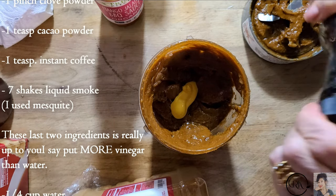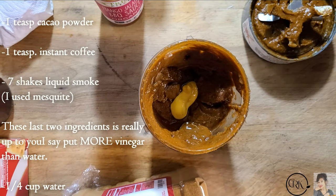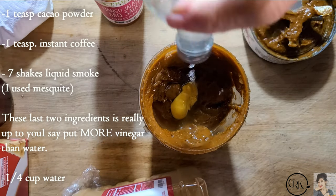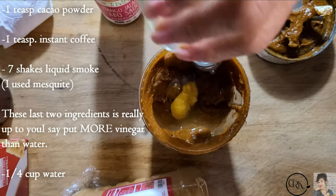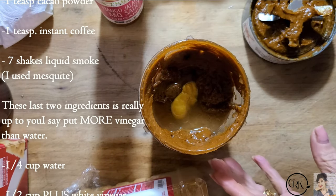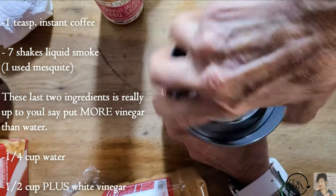Some more liquid smoke. Remember, this is really up to you guys how much you want to use. And more vinegar. Instead of adding water, always add more vinegar to your recipe because that's what you need. And because of this vinegar and everything else you add in there, this will not spoil. As long as you put it in the refrigerator, you're good to go, guys.